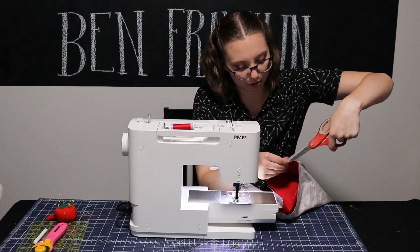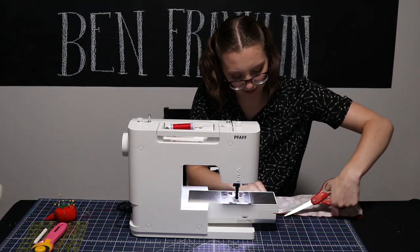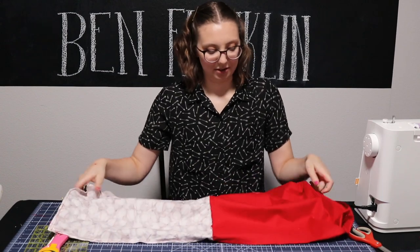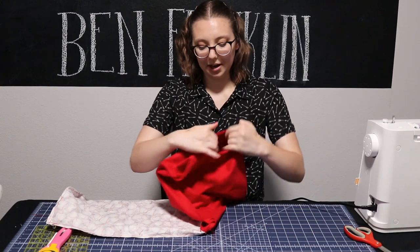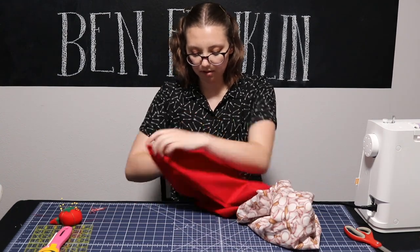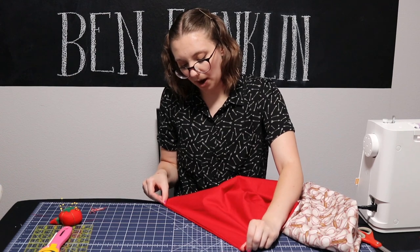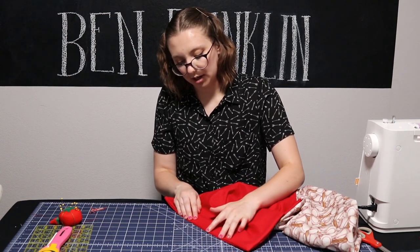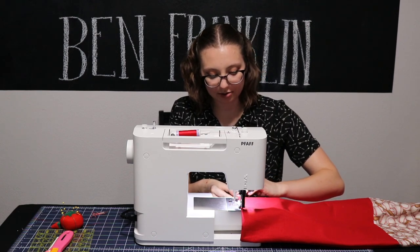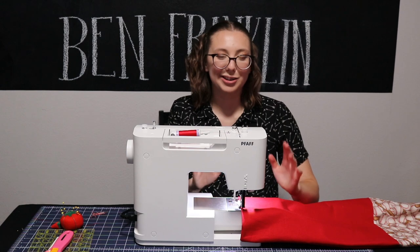Before I reverse my bag, I'm going to trim off all the extra fabric strips and thread. Now I'm going to pull my lining out of my bag. At this point you basically have a long tube, and then through the opening at the bottom of my lining I'm going to reverse the whole thing. Then I'm going to press these edges so that they line up with the rest of the bottom of the lining, and sew an eighth inch seam along here to close that hole. Now that I've ironed, I'm going to stitch across just the opening on the lining — it's okay that it's on the outside because it'll be tucked into the bag and you won't ever really see it.